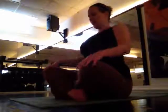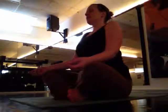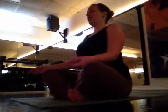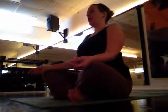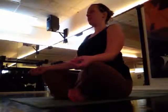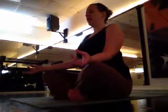We're going to sit comfortably on our mats, letting the shoulders relax down and back, tall through the top of the head. And just starting with a few deep inhales and exhales. In through the nose, out through the nose. We can connect 2 or more fingers if we like, finding a hand mudra.